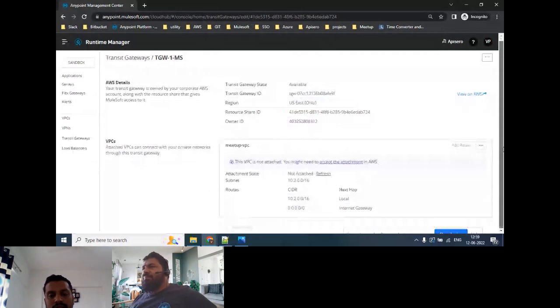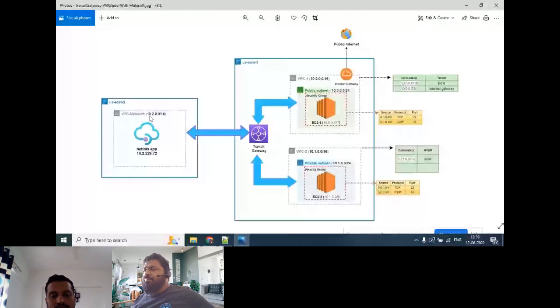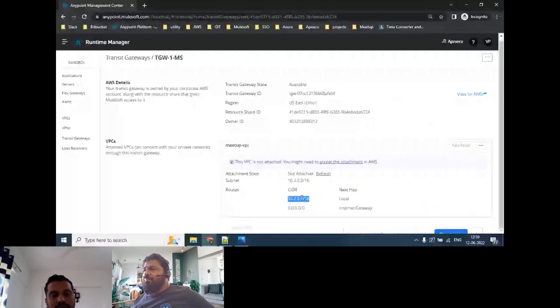Okay, till that is done, let's just quickly look at these details over here. The CIDR block 10.2.0.0/16, local, and 0.0.0.0/0 internet gateway. So I think by now this is all clear to everyone, but I'll just repeat once more. This is our MuleSoft VPC's CIDR block, 10.2.0.0/16. Okay, so what we're saying on the MuleSoft side is that if any traffic is for a destination IP in this CIDR block range, then keep it within the MuleSoft VPC itself. You don't need to send it anywhere outside. But if the destination IP address is not from this range, send it across to the internet. Okay.